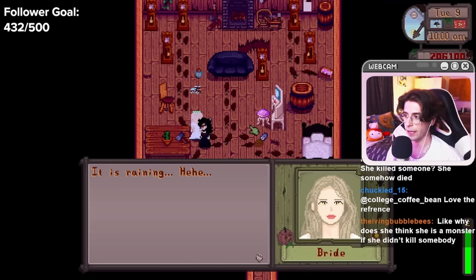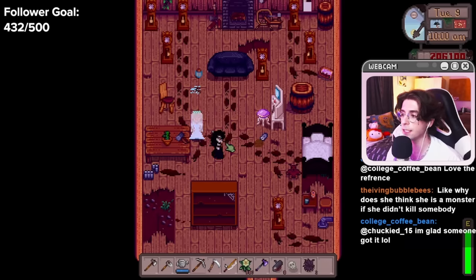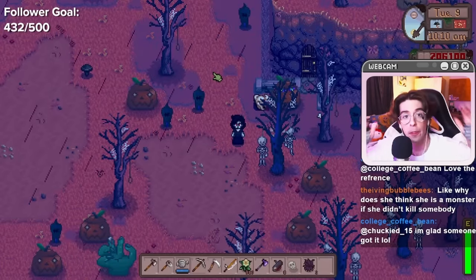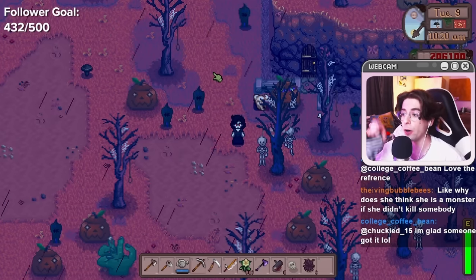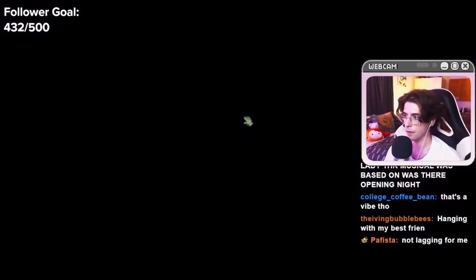What the fuck? It is raining. Hehe. It rained that morning too. But blood dripped in place of the rain. Oh my god, it's so funny you say that, because we actually have the fifth mod for today. The rain blood mod, which turns every time it rains in Stardew Valley, it rains blood.